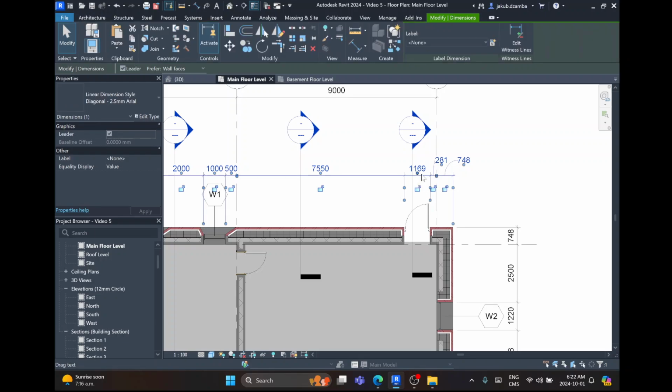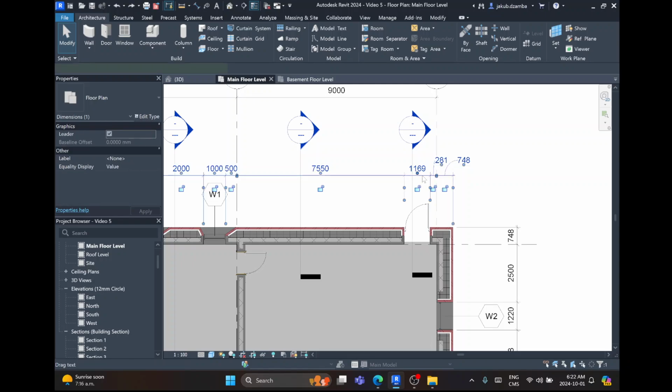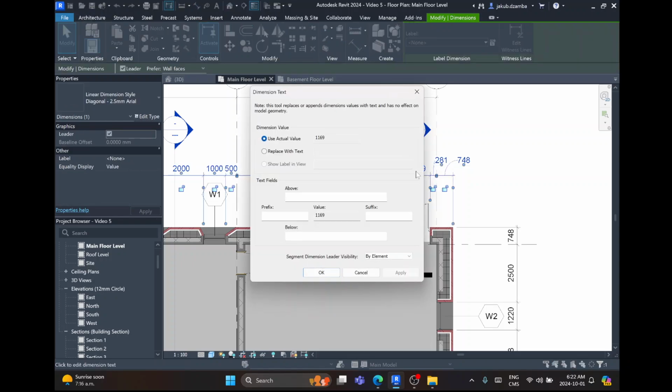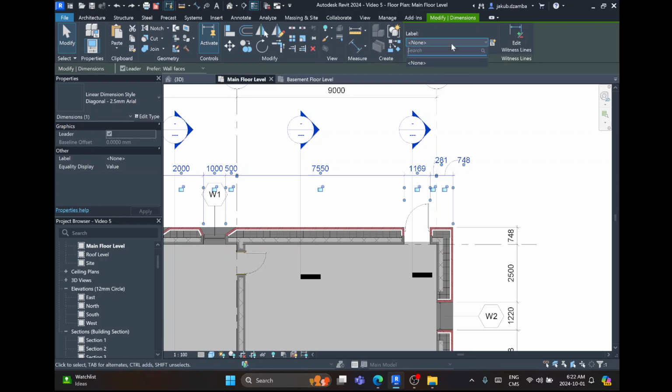Can I delete just one selected dimension? Nope, that's the whole string. I didn't want that. Edit witness line label.